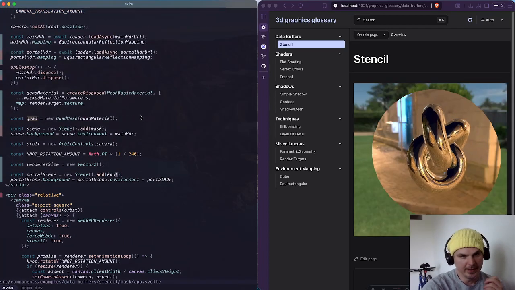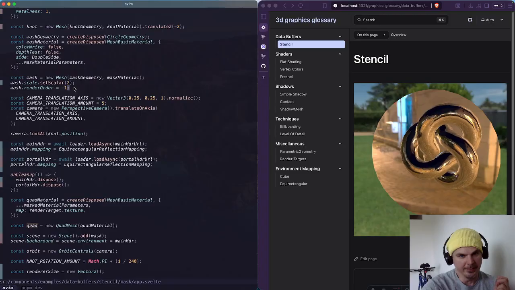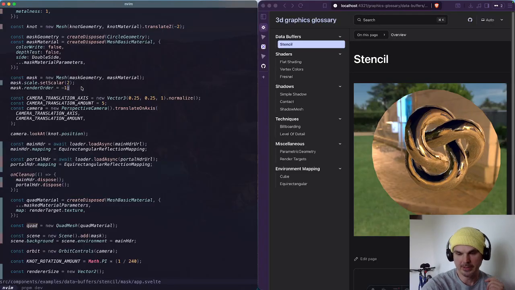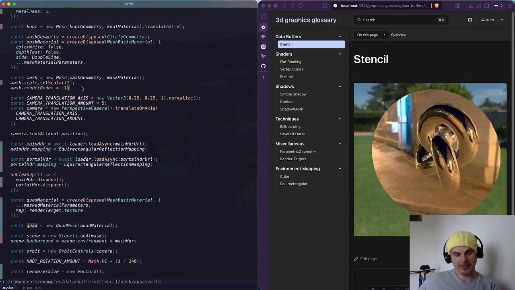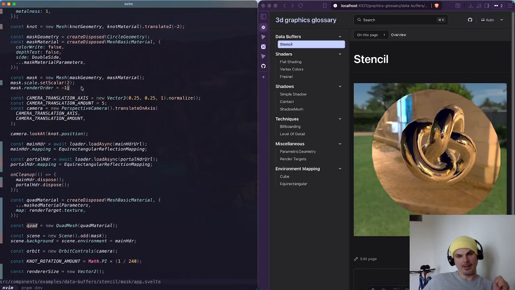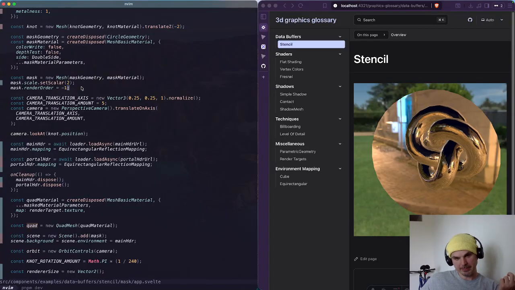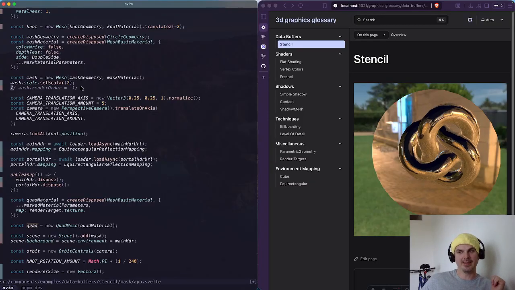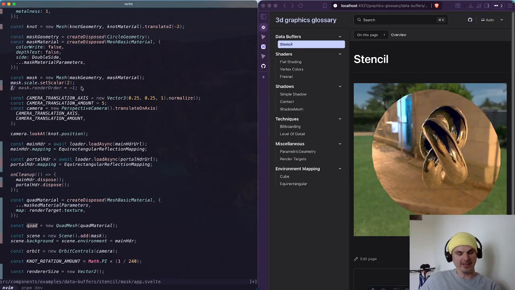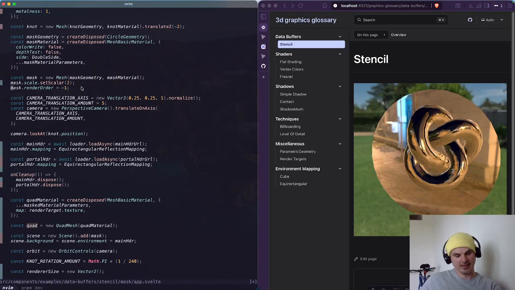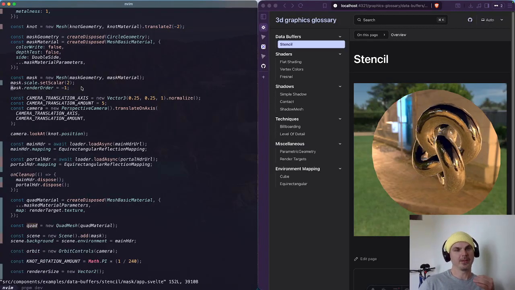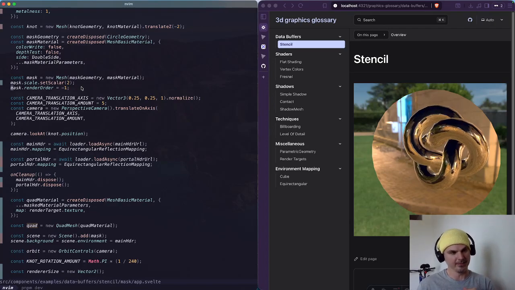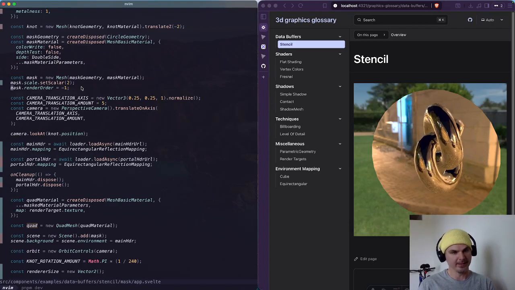So because of this, I don't think we need to set the render order anymore. If you were trying to mask out things that are also in the main scene, we probably should leave the mask render order like this. If you didn't have anything in the main scene that you wanted to mask out, you could probably leave this off. But you always want to draw that mask first, because that's what sets the stencil values for everybody else to read from when you're masking things out.